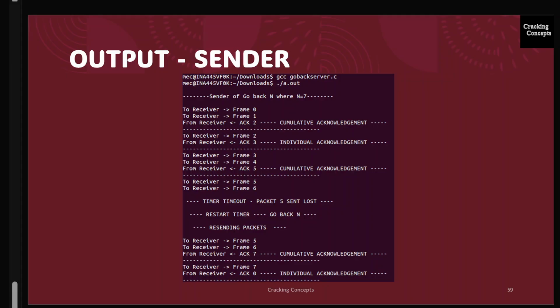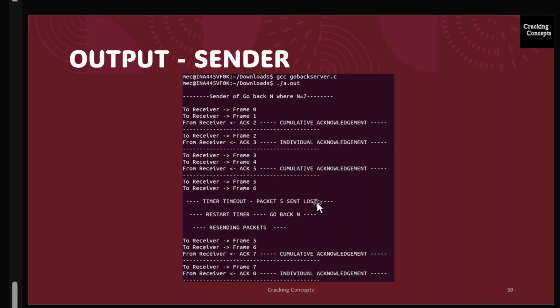Then we send frame 0, frame 1, which was the demo transmission I had discussed before. We get a cumulative acknowledgement 2, and for 3 we get an individual acknowledgement, then we send 3, 4 and we get acknowledgement 5, which is a cumulative. Then we send 5, we send 6, but frame 5 has been lost.